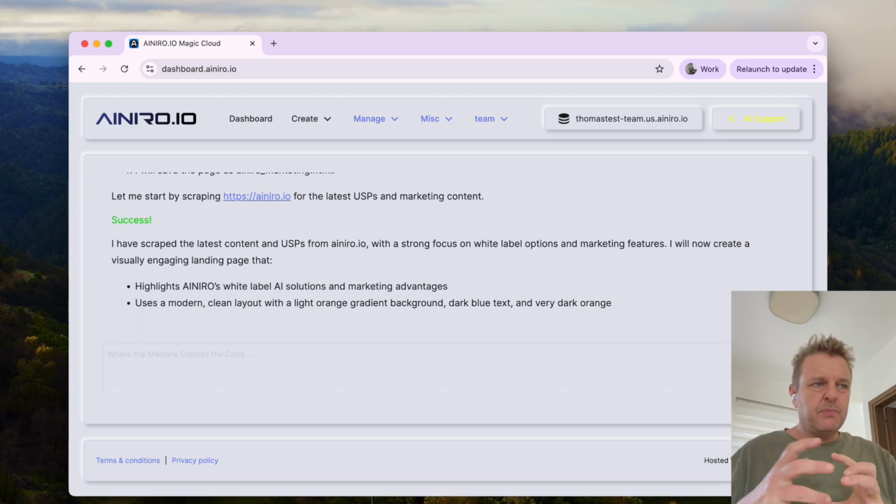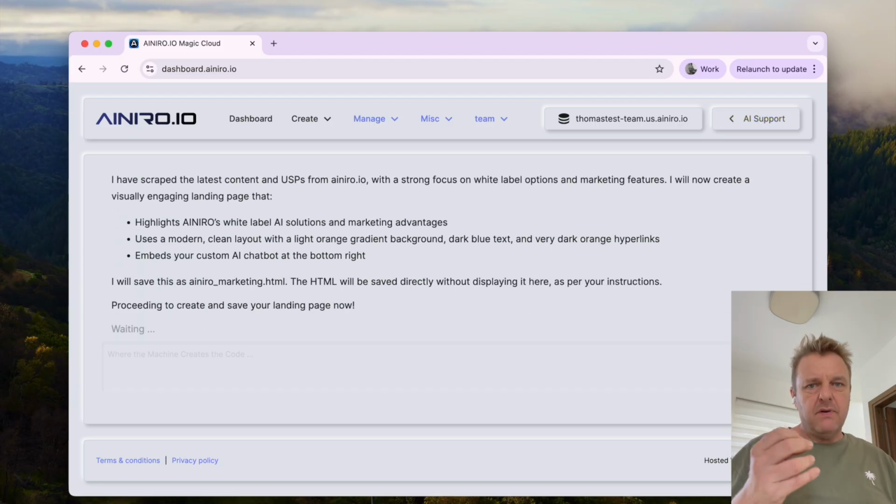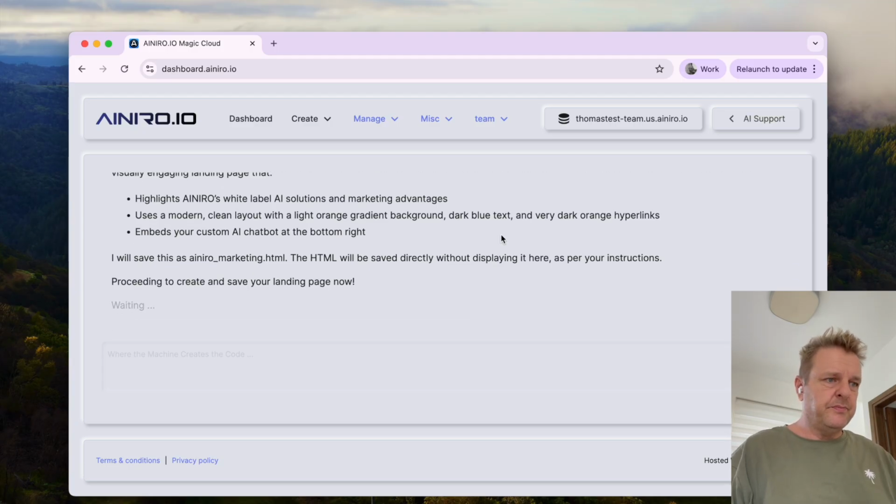So now when this process is done, we already have a landing page with an AI chatbot that's based upon the data from AINIRO.io and that contains an escalate to human function, allowing the AI chatbot to actually send an email to me if people are chatting with the AI chatbot but want to talk to a human being for some reason.